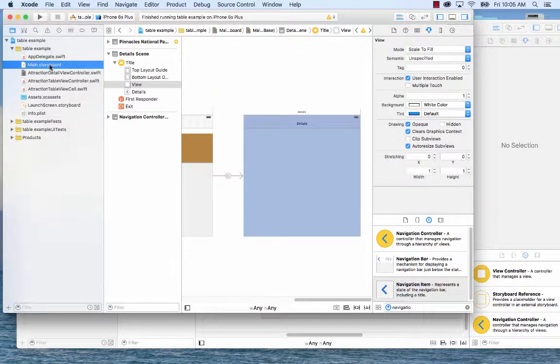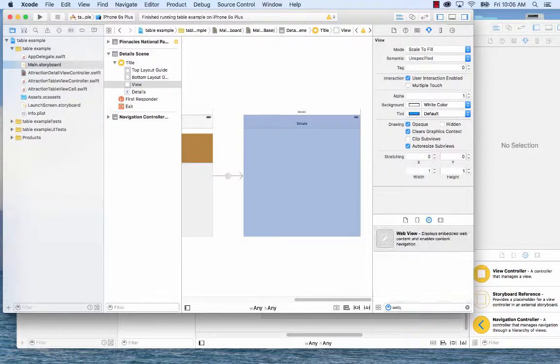I'm going to go back to the storyboard. Next, we need to find a web interface here. Just like you put an image in there, right? You need to put an image. We're going to be putting a web. So I'm going to type in the word web. It's called a web view. And we're going to drag it into the attractions detail scene here. We're going to drag it in here. And then you want it to fill the screen.